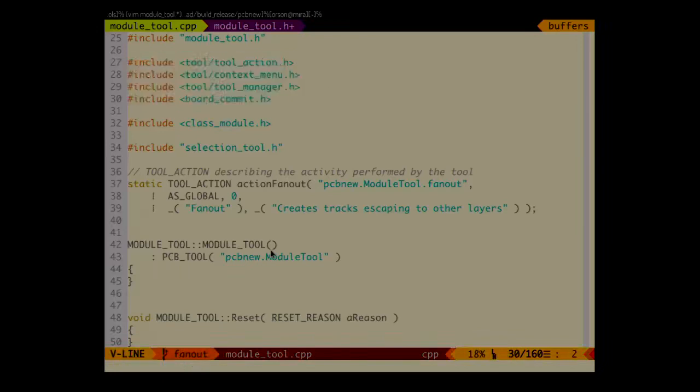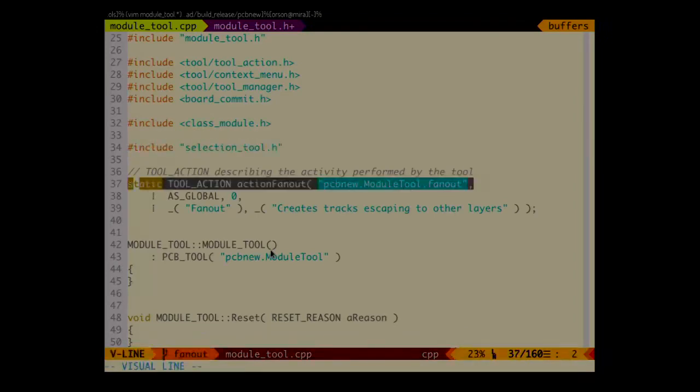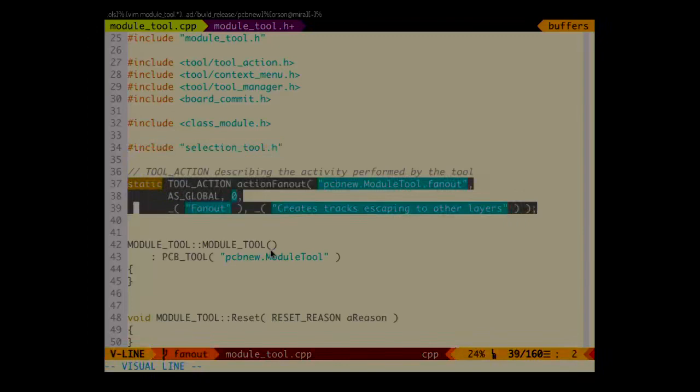Then, because we are going to deal with modules, you need to know about the class that is going to be modified. And I want to also involve the selection tool because I want to operate on the object that is currently selected. Then we define the tool action for that. So it's again really the same thing that I have shown on the previous slide.